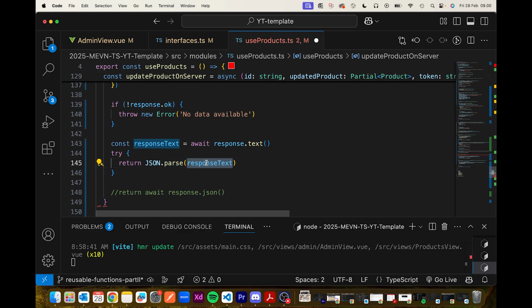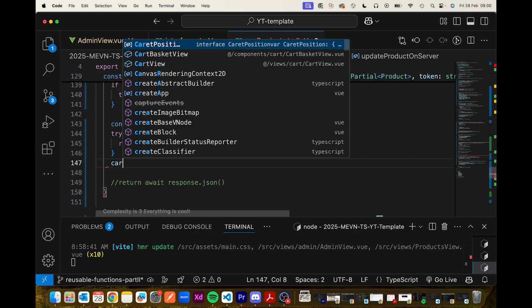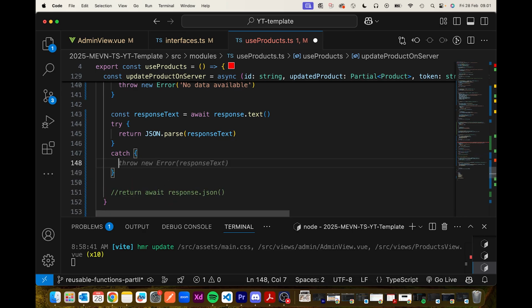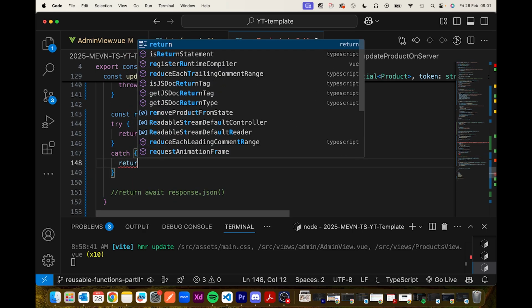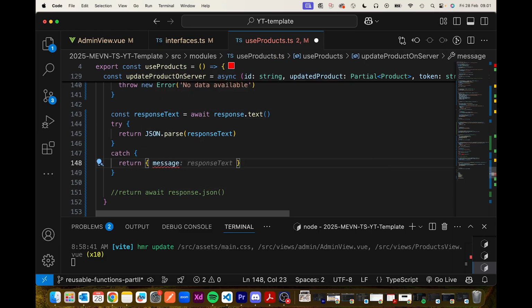So instead of it going nuts over these JSON objects, we're now getting something we can use inside the Vue framework or environment. Good, so that's the first part. So return this, and then we'll have our catch. We don't need the actual error, we just want to get the catch, and then we'll return the message just as we had on the backend, which is the response text.